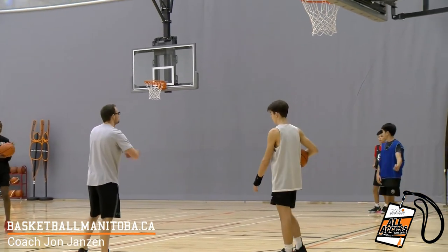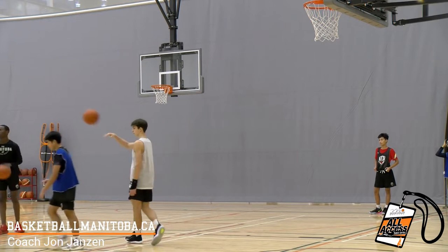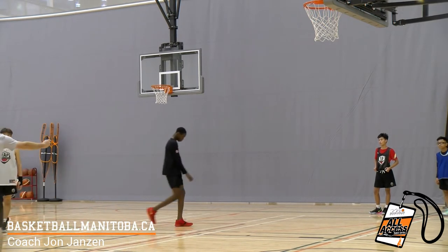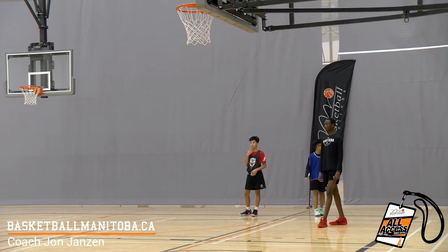You're just part of the drill so we can run. Rotate to the next hoop, okay? We'll go clockwise rotation. So two guys are getting shots. So we're working on right now the shooter coming up on the catch and the slip for the guy setting the edge of the screen. Questions?